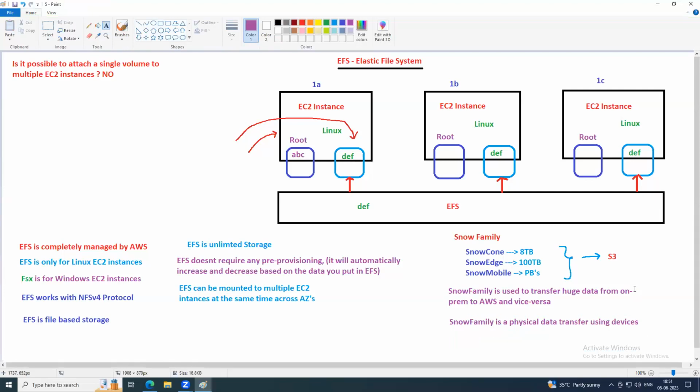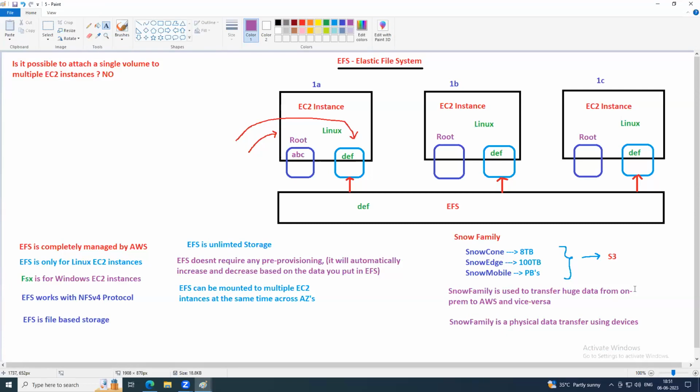As I said, is it insured? Yes, of course it is secured. You don't need to worry about it, because it cannot be tampered with, it cannot be broken, it's very secure and encrypted with very strong algorithms. Only AWS people will come and take your data, not others, right? Is it clear on the Snow family? It is a physical data transfer to AWS.